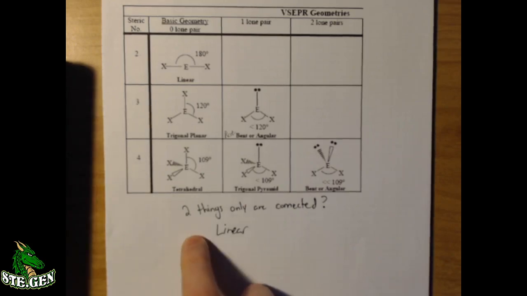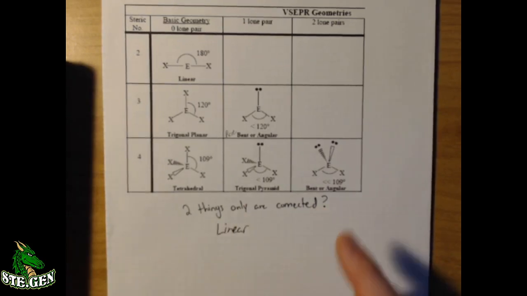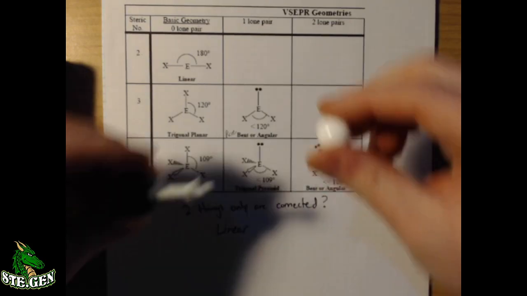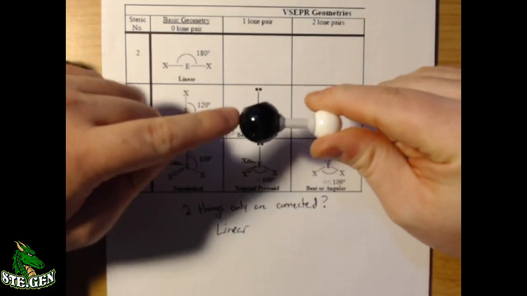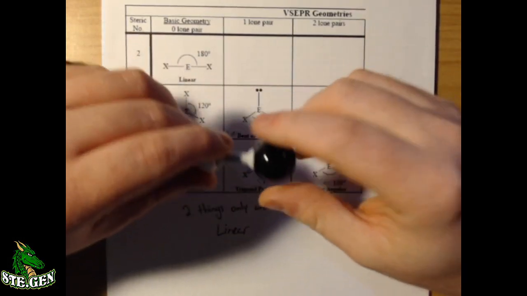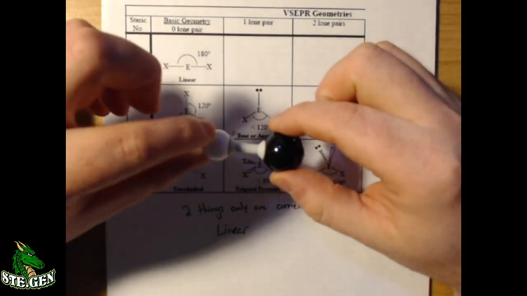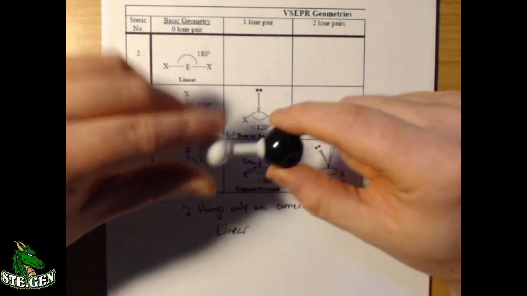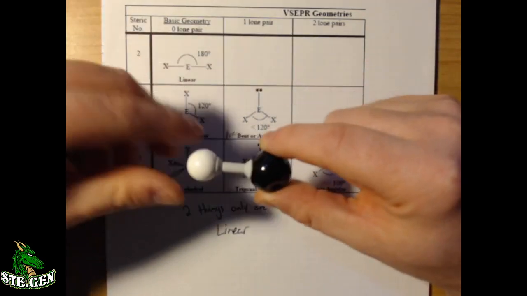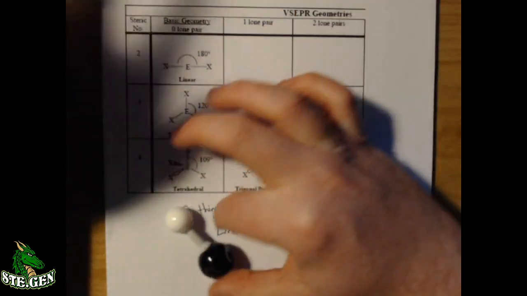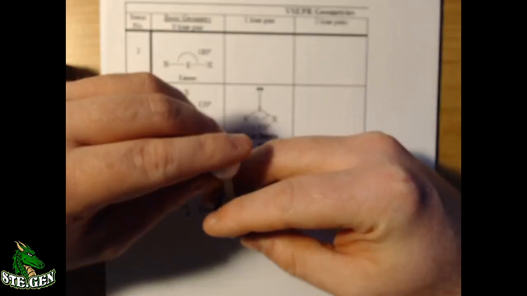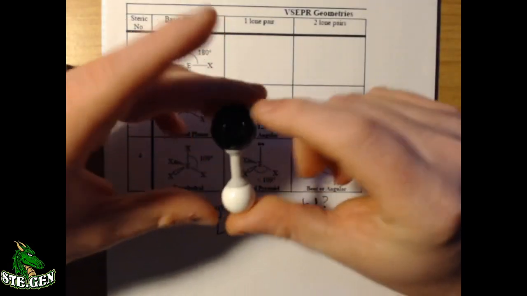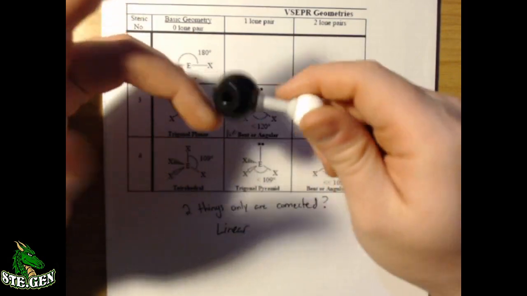So the first thing you'll notice is that anytime there's just two things, let me take this, we'll call this our center atom, and then we'll call this a hydrogen here. Anytime it's attached to one atom, and that's it, it's made out of only two atoms, it's always going to be linear, because no matter how I flip this, turn this, rearrange it, move it around, it's still going to be a line. It's still one straight line connecting them.